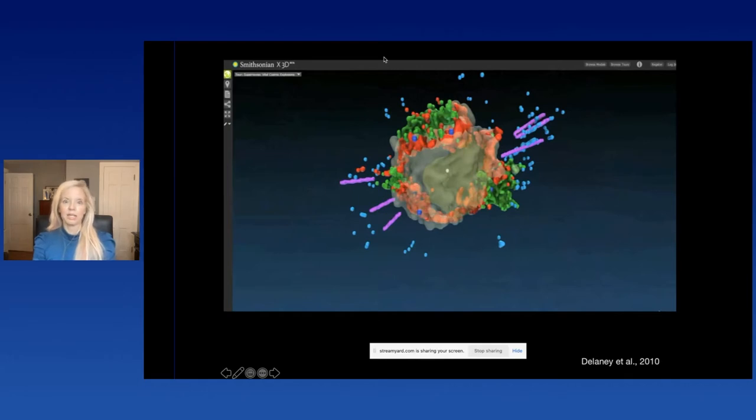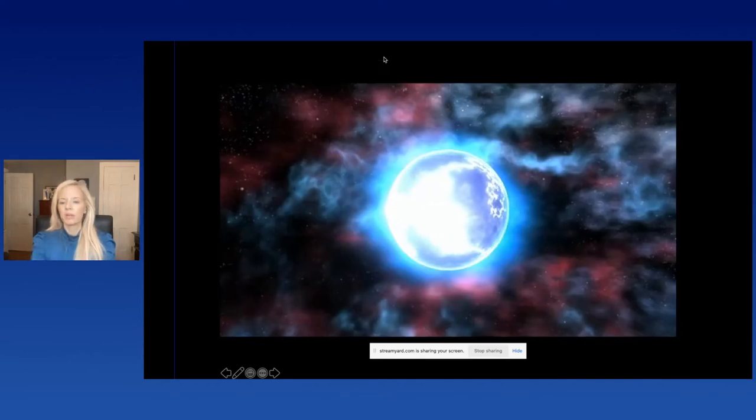We worked with Dr. Tracy Delaney, who was at MIT at the time, and Dr. Alyssa Goodman's group at the Center for Astrophysics, adapting medical imaging software — originally used for brain imaging — to do 3D imaging of an exploded star. In this model, the iron is colored green and is all along the perimeter. Before a star explodes, iron is actually bundled in the very core — so a star like Cassiopeia A can literally turn itself inside out when it explodes, and it's really nice to visualize that in three dimensions.